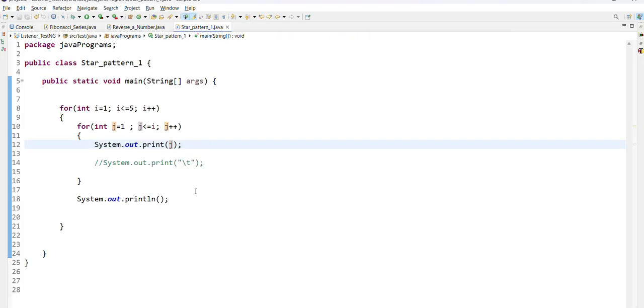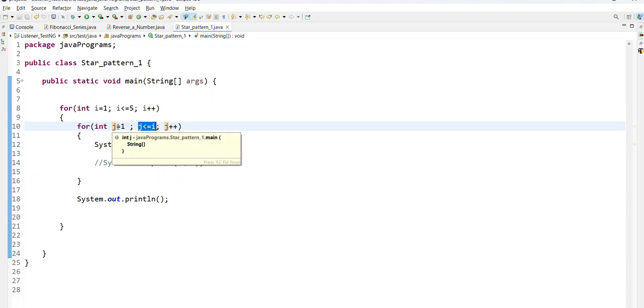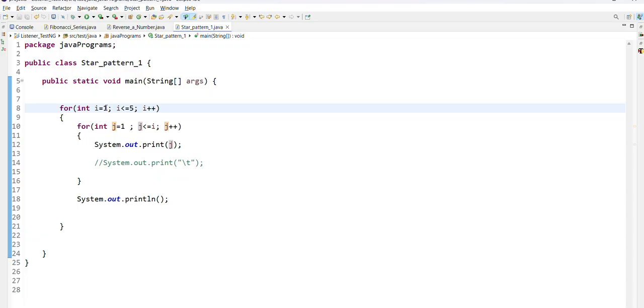And I hope this is understandable, because when I equals 1, J will be 1 and this condition is matched, right? So in the first row only one value will be printed, and that is J equals 1. Once I equals 2, in the second row, J will be 1 and 2.